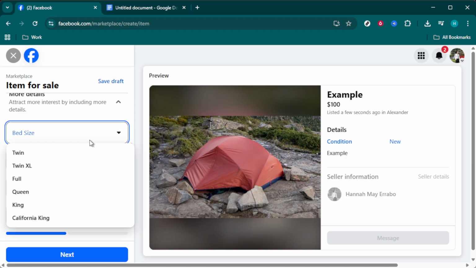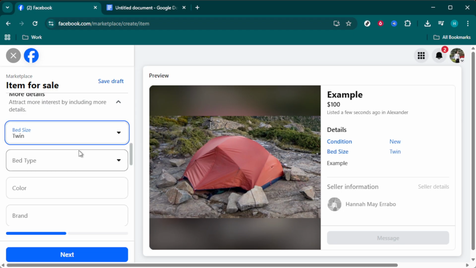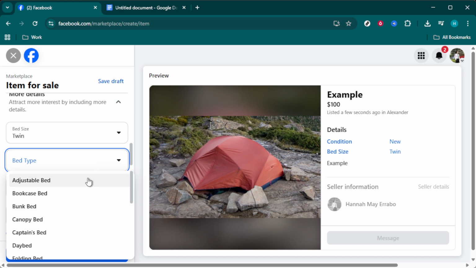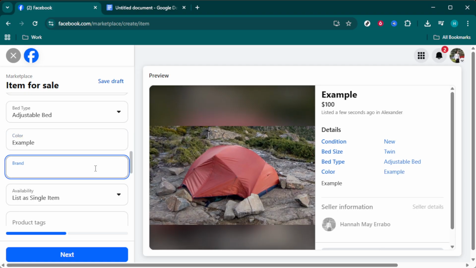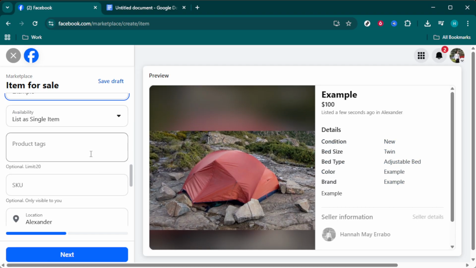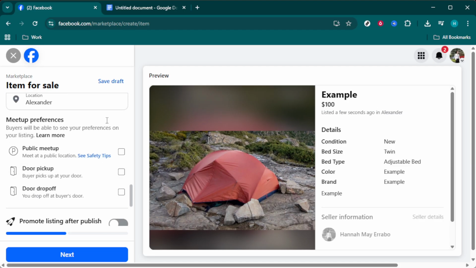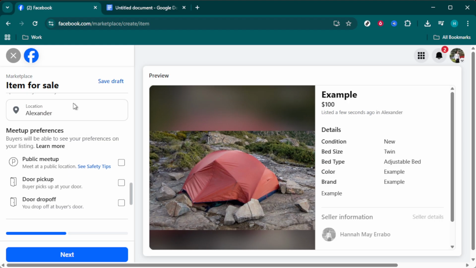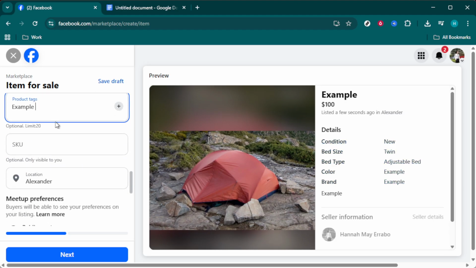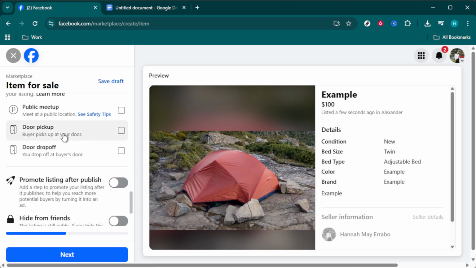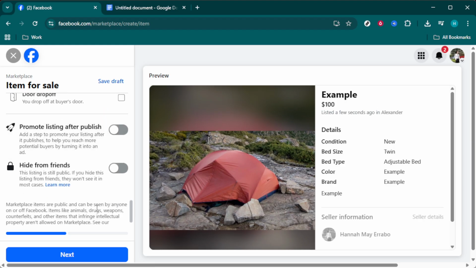Next is the condition. Choose a condition that reflects your tents accurately. Most likely, choosing used like new or new would apply to rental items. Then get ready to put together a detailed description. Here, you're painting a picture of what potential customers can expect. Mention different tent sizes, guest capacity, rent per day, and any additional services like setup, takedown, or extra rentals. Remember, a well-crafted description isn't just informative but persuasive too.